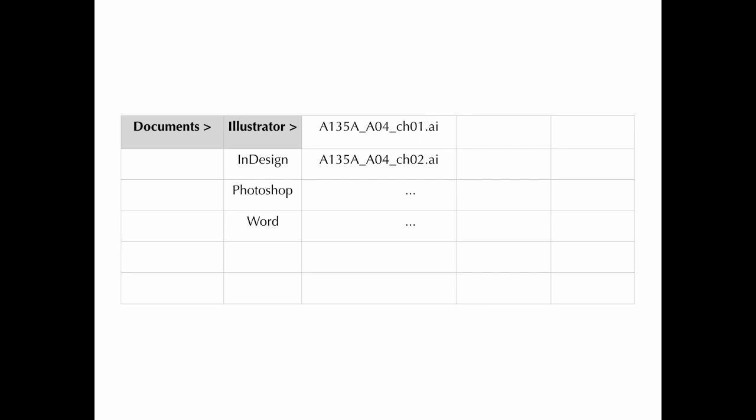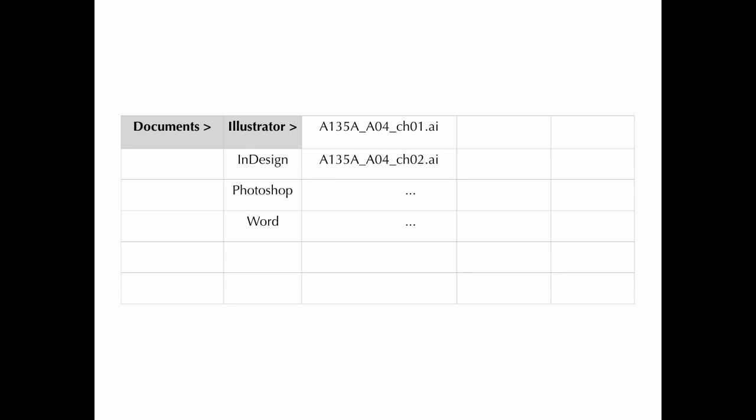Generally, either if you're working on Windows or in the Mac operating system, you have a folder called Documents. In your Documents folder, you have several subfolders in this scenario. These subfolders are broad topics, and maybe they're Illustrator, InDesign, Photoshop, Word, whatever. And you put all the files that are related to that in that one folder.